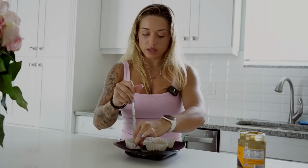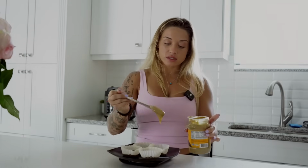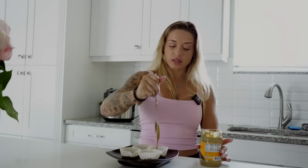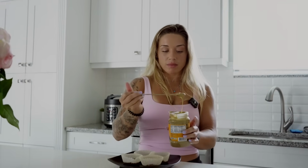This one's not melted all the way, that's crazy. Now it's melted. Licks of whatever you're doing does count, by the way. Keep that in mind. If you're saying that you're sticking to your macros, but you're constantly licking the spoon after you do something, you're adding. So we're gonna do 10 grams each cup of sun butter. Or you can do peanut butter, just keep in mind macros would be different.